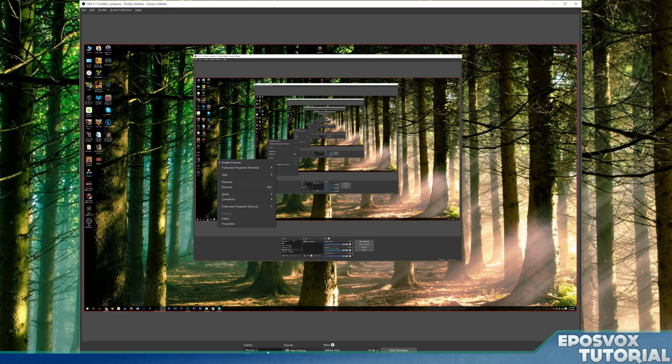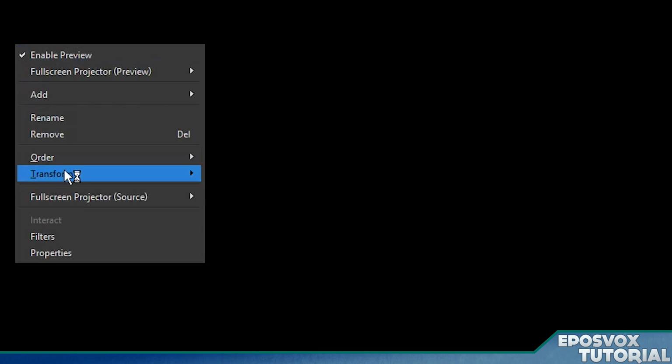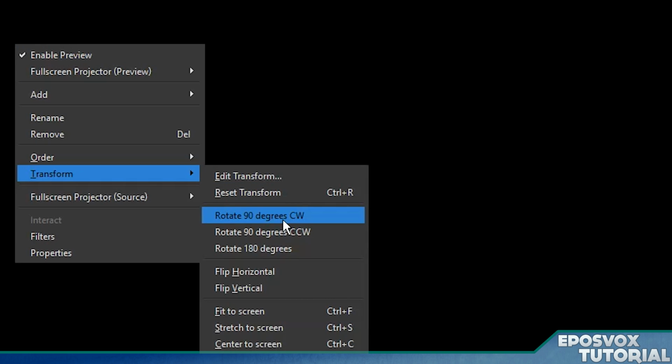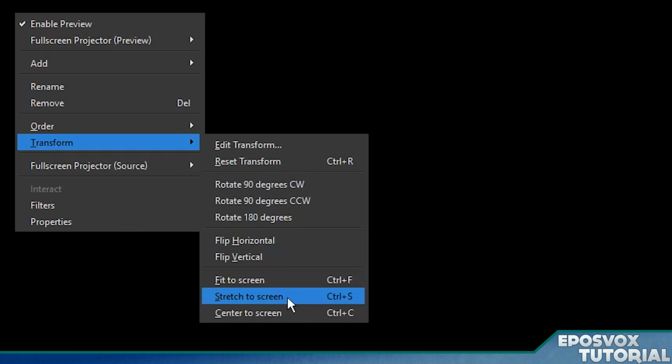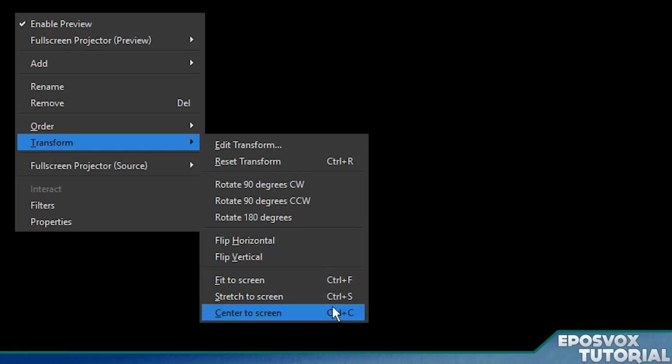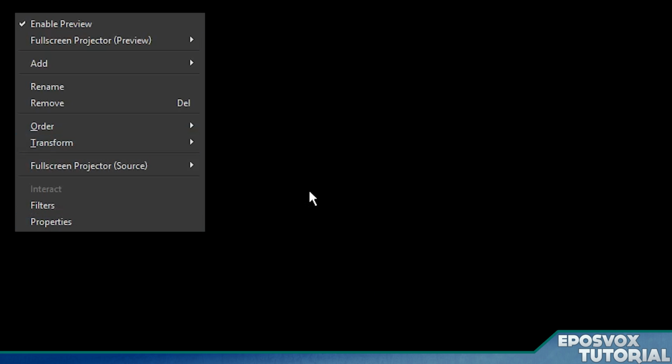Now, there's another useful option here, and I'm going to go ahead and mute this so you don't see that repeating image. Besides the rotation and flipping, there's stretch to screen. I covered this in a previous vanilla OBS tutorial, but when recording something like Five Nights at Freddy's with OBS, even if it shows on your screen as a widescreen recording, it's actually a square 4x3 recording. And so when you go to record it, it has black bars on the side. Well, you don't want that. So what you would choose if you have black bars is stretch to screen, and it will get rid of those black bars because it'll stretch it all the way to widescreen. I can't really simulate this right now, but that's what it looks like.